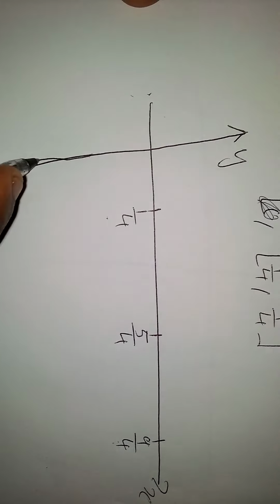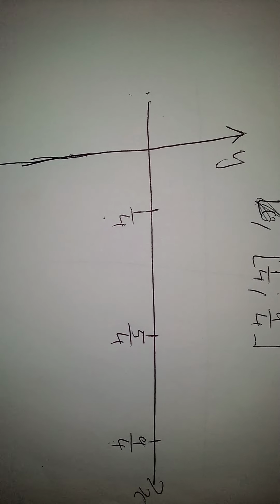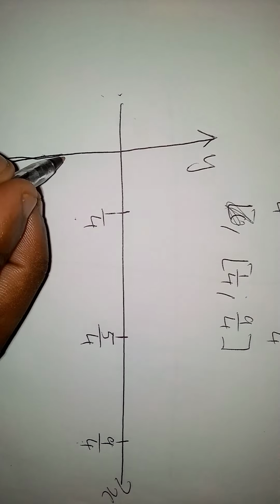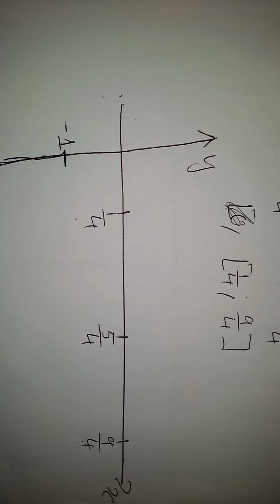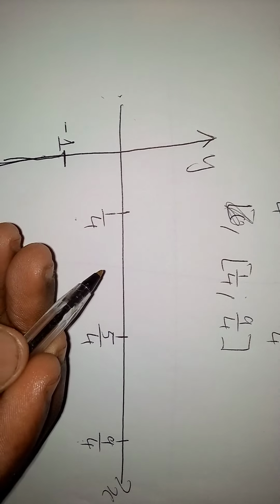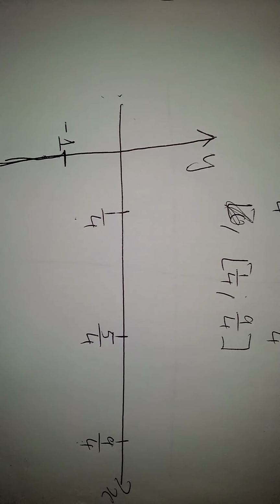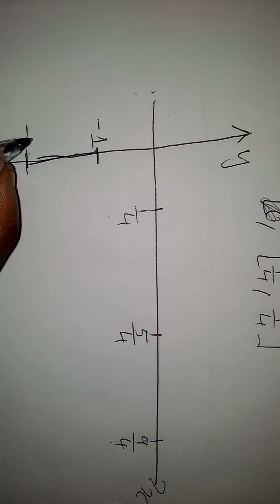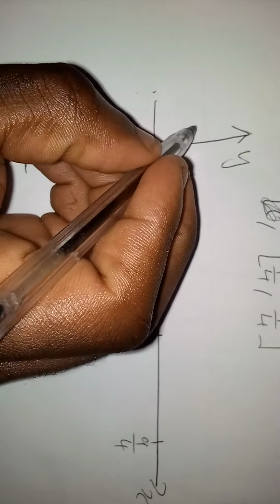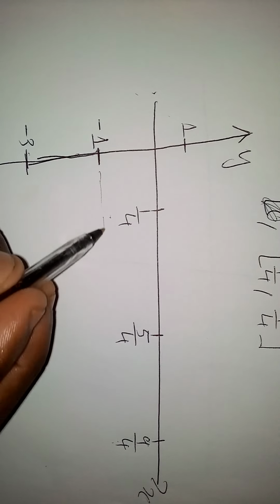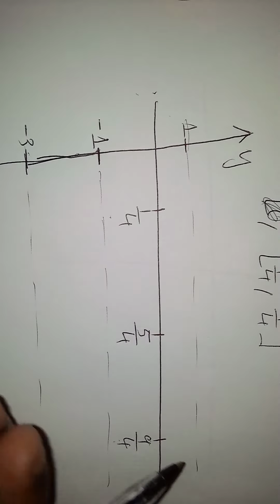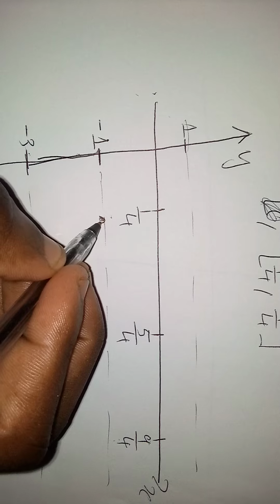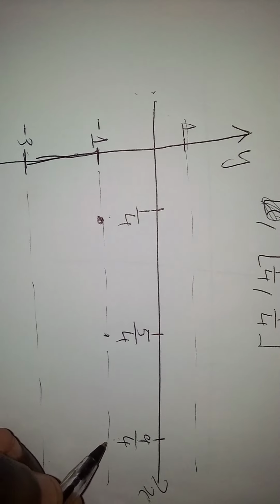Then on the y-axis, on the range, the middle value is at -1. That will be the midpoint. Then we also have the minimum, which is at -3, and 1 here, which is the maximum. So it is within -3 and 1. So we can see that this point has shifted, this one is now here.